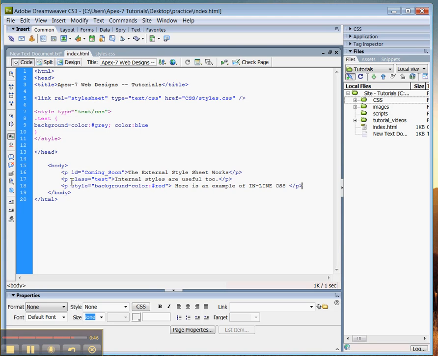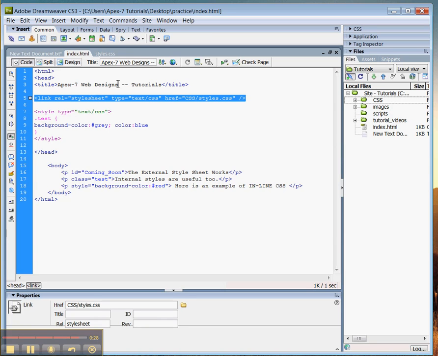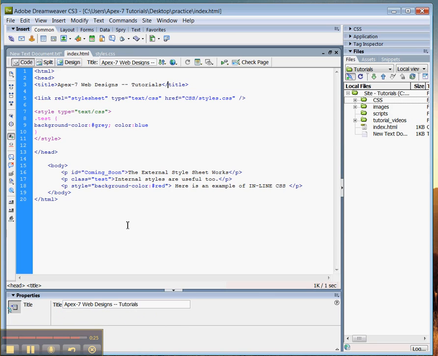But if I used it here, then I could style the paragraph, and then all the paragraphs on this page would be styled. Okay. Now when you use the external style sheet, then you can link that to every page on your site and it would work and look the same. Okay, and I hope I've explained that well.